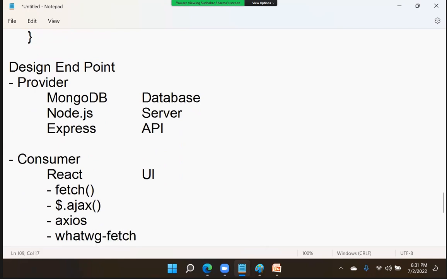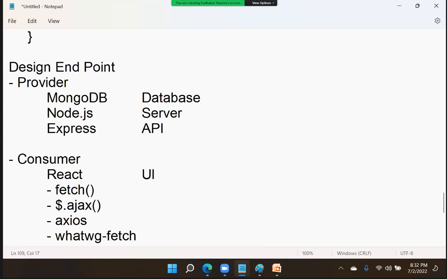There are many third-party options. It can use these to consume or to communicate. One endpoint is the provider, another endpoint is the consumer. Right? We need to design this now.